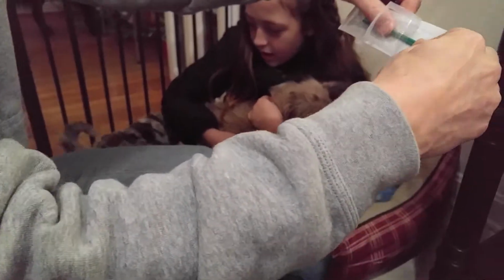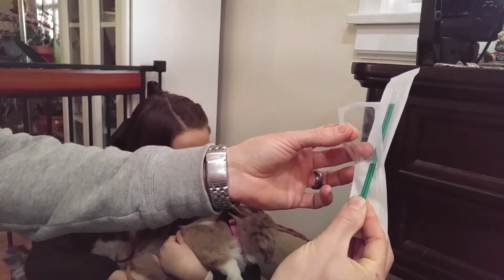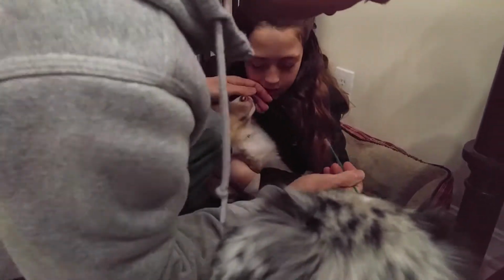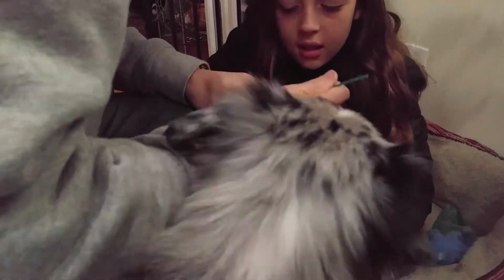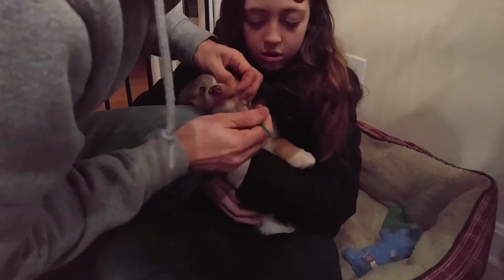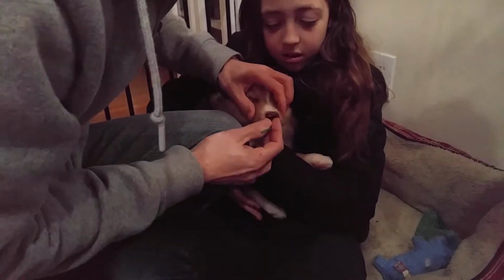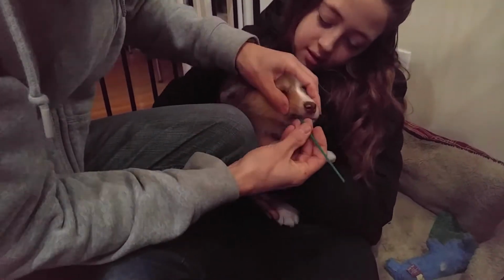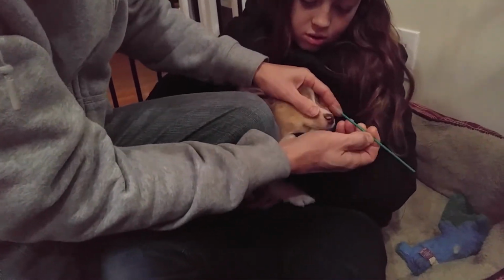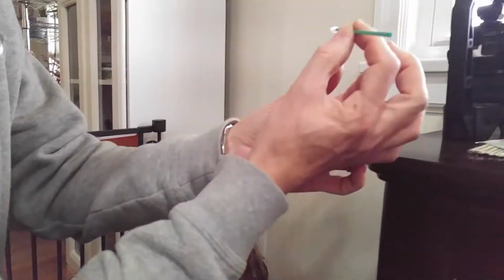All right, so here's my two swabs. So I just opened this up about this far, and I'm gonna take out one swab like this. It's okay. And I'm gonna pull her cheek up. Look up. I'm going to pull her cheek up like this and get it underneath there, and I'm going to spin this like that, and that gets enough DNA on there.